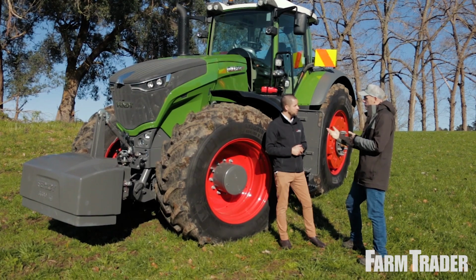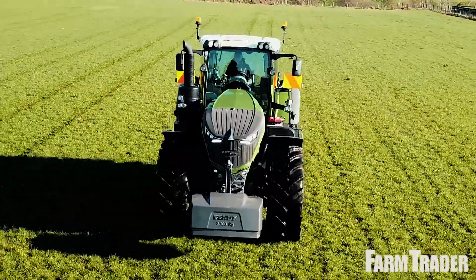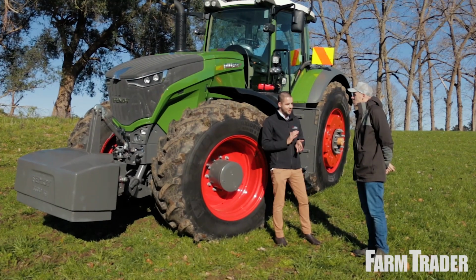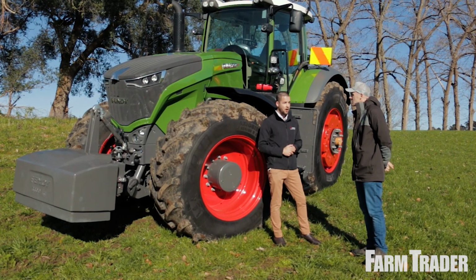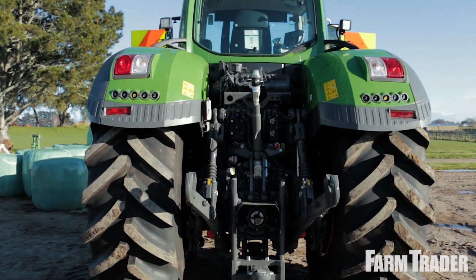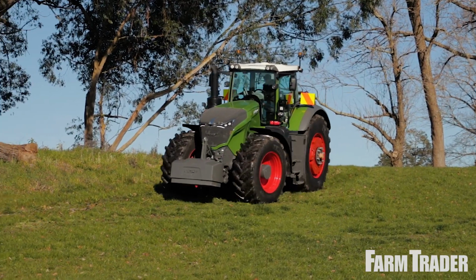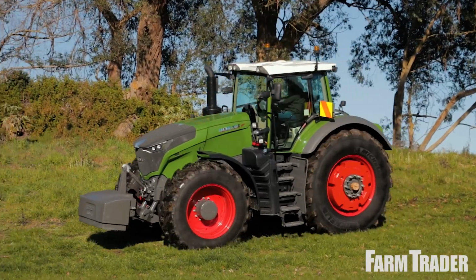And so that's given some quite impressive diesel usage. Yep. It's just been through independent fuel testing with DLG. The test numbers, if I can remember them correctly off the top of my head, 235 grams per kilowatt hour, which is a new record. It's hard to look at this machine and go, oh my God, imagine the consumption. That's generally where people go. But in conjunction with the new transmission and all those special features, the way that engine is operating, it is very, very efficient at what it does. And you've got to remember, it's a big machine, so it's about litres per hectare as opposed to a litres per hour figure when it comes to this sort of scale, isn't it? You're not putting a bale feed on this thing. It's big tillage, you're covering ground, and you're going to do it as efficiently as possible with this machine.